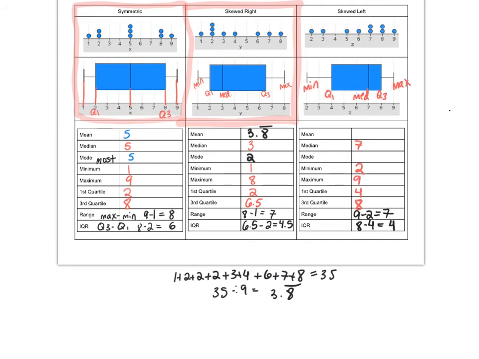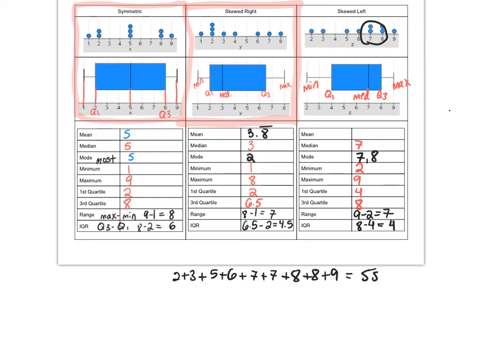And on our third example, here's the information we can get from just looking at the box plot. Now let's use our dot plot to get the other 2. First of all, looking at the mode, I see I actually have 2 modes here because 7 and 8 both have the same number of values and they both have the most at 2. And then adding all of these together, we get 55, and 55 divided by 9 is 6.1 repeating. So this is the basic analysis that you could do to compare any 2 box plots.